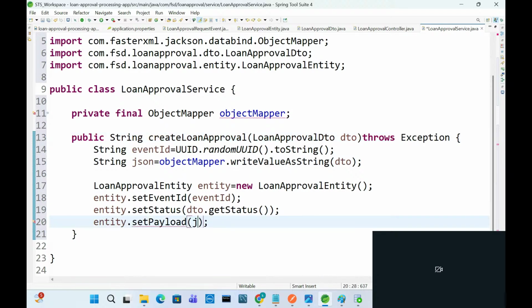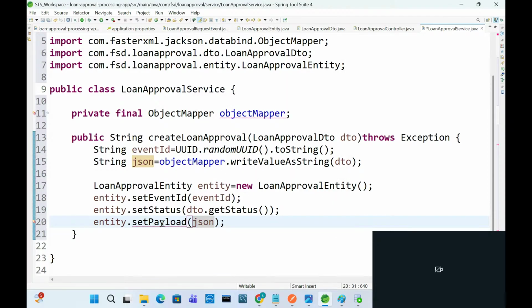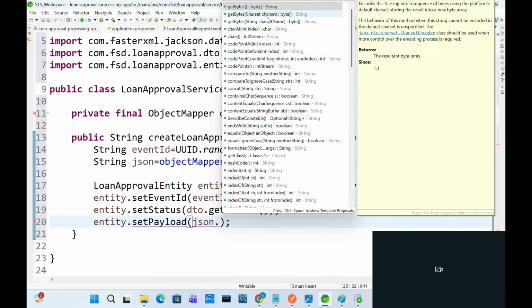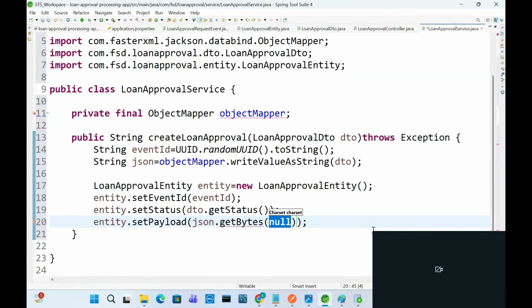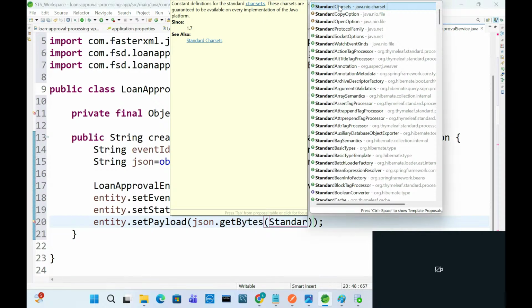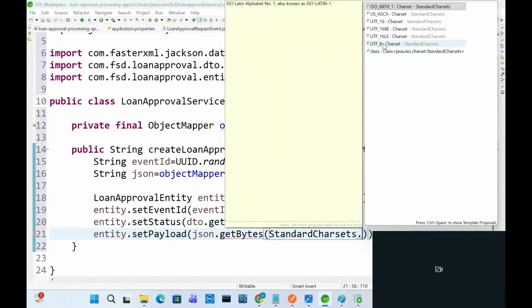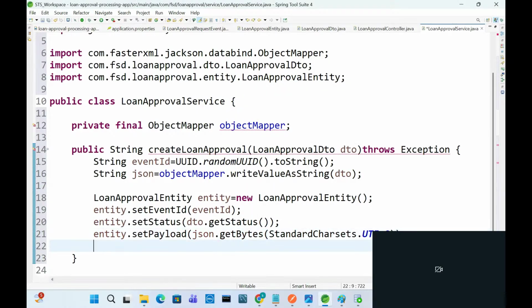Now json, it is expecting bytes but I provided string. How to convert? string dot getBytes. What do I need to pass? Standard charset, StandardCharsets dot UTF-8. It is done, right?